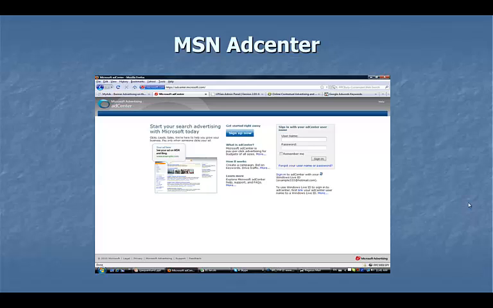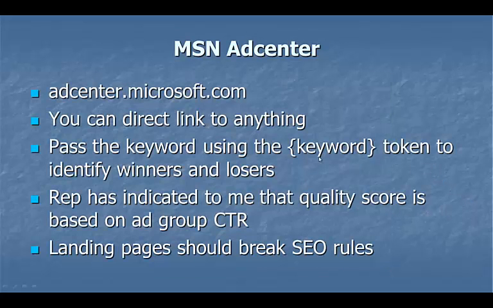With that being said, the only thing that you might have issues with are email and zip submits on MSN Ad Center. Just be careful about that. I mean, if you send the traffic to your own landing page first and you don't direct link, then you can get away with advertising email and zip submits on MSN Ad Center.